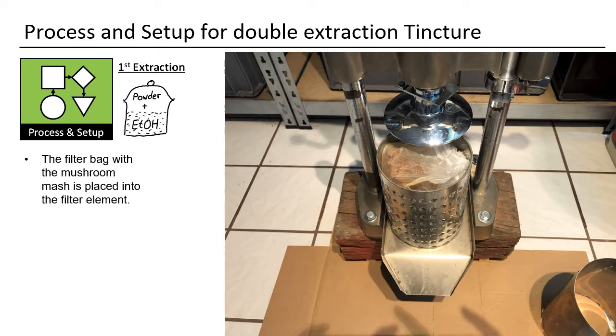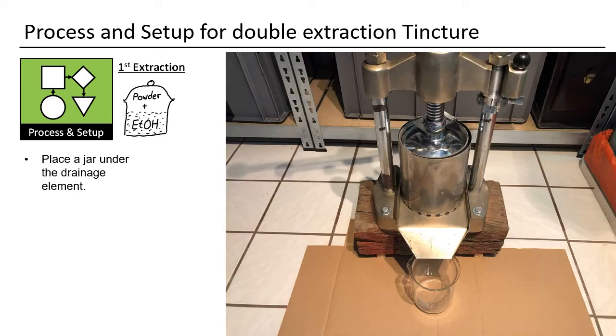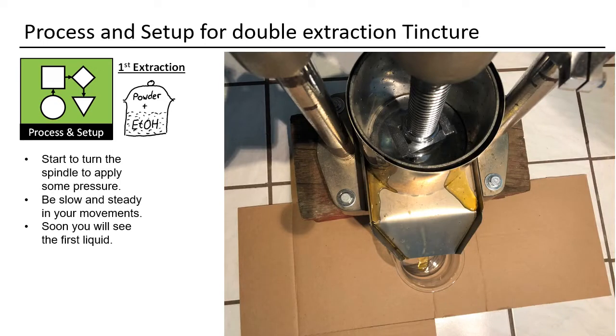The filter bag with the mushroom mash is placed into the filter element. The anti-splash element is not really necessary for mushroom mash. I used it anyway. Place a jar under the drainage element. Start to turn the spindle to apply some pressure. Be slow and steady in your movements. Soon you will see the first liquid.